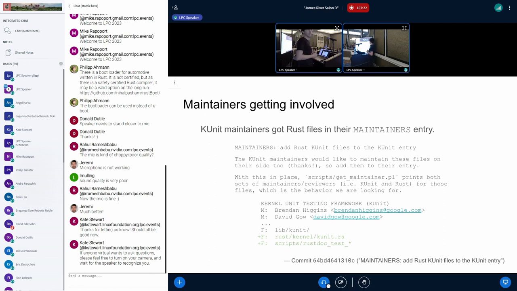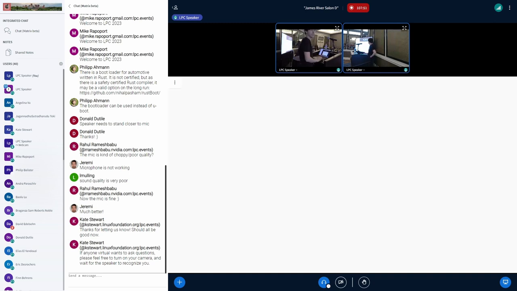The goal is that we start getting Rust files or maintainers maintaining their own Rust subsystem side and growing from there, rather than, because this is a common question, maintaining everything in the Rust subsystem, which was never the goal. The Rust subsystem is meant for, well, for the beginning, a bit of everything, but then the idea is that the Rust subsystem takes care of core things that other subsystems do not take care of.